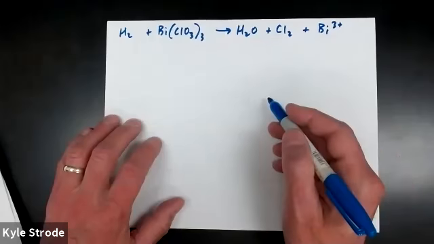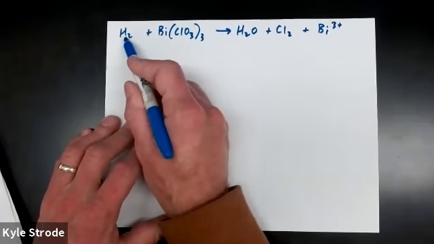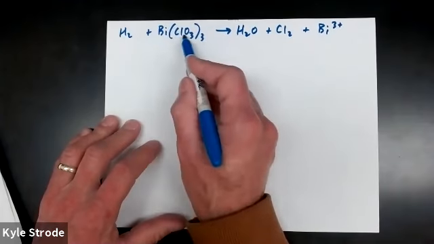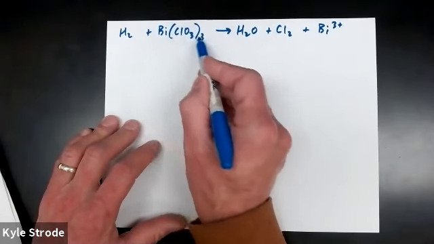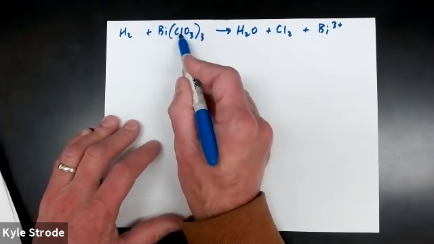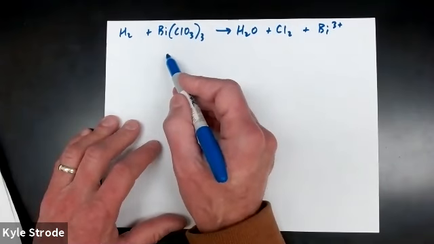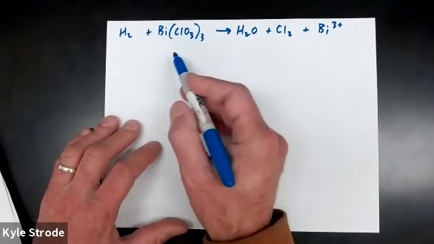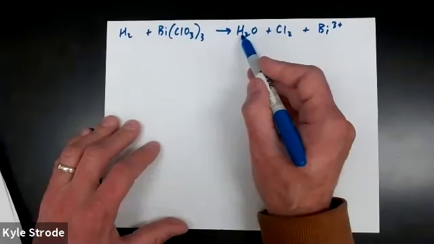Thinking about all the oxidation states and figuring out the oxidation and the reduction. H is in the 0 oxidation state here in elemental hydrogen. Thinking about chlorate ion as -1, and there's 3 of them. That makes a total of -3. That means bismuth must be 3 plus. Chlorine within the chlorate ion, if you extract out the ClO3 minus and think about it, chlorine ends up as +5.